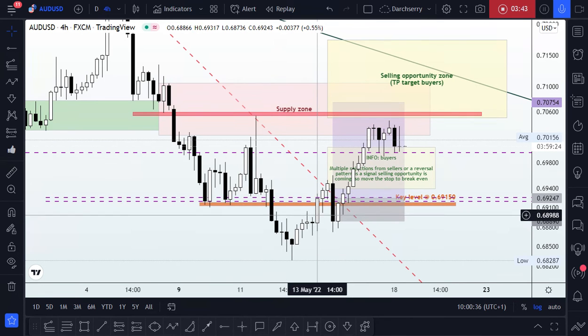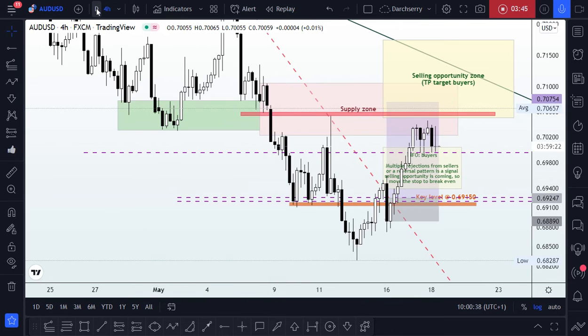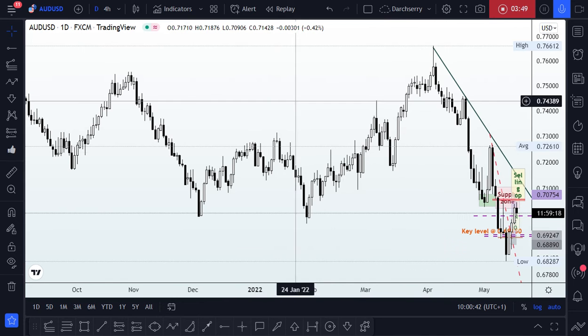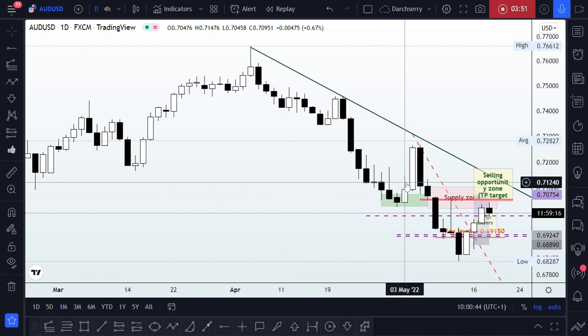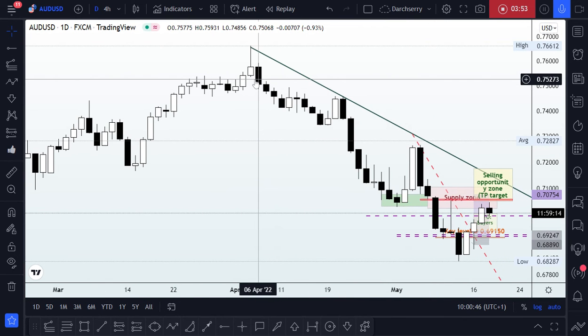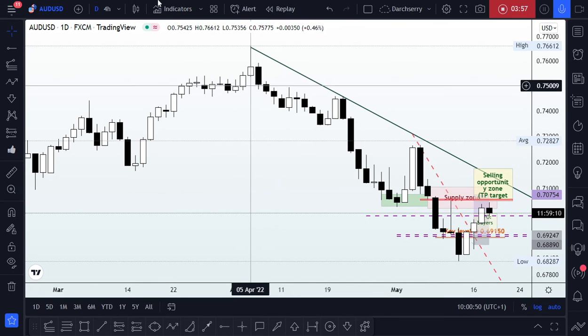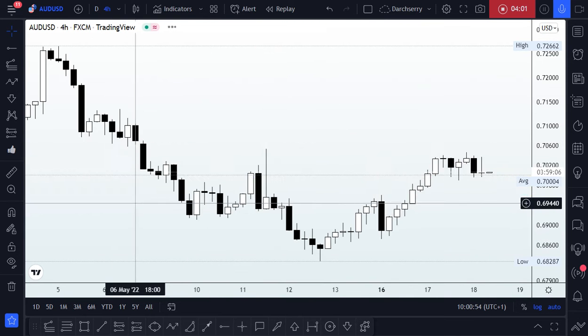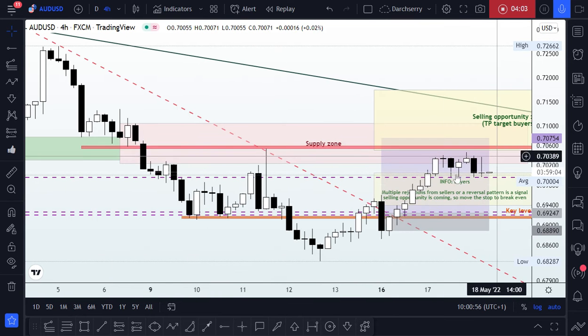And why am I saying that? If you look closely into what's happening on the daily time frame or on the weekly time frame, you will agree with me that we have been on a bearish momentum for a very long time, at least since the beginning of April this year. So, with that information in hand, we really need to look into what is really happening around this area.